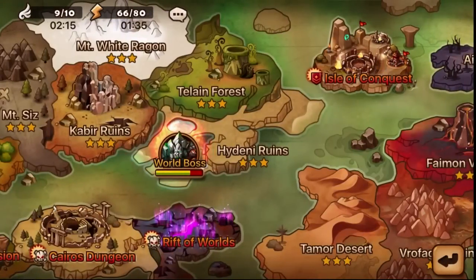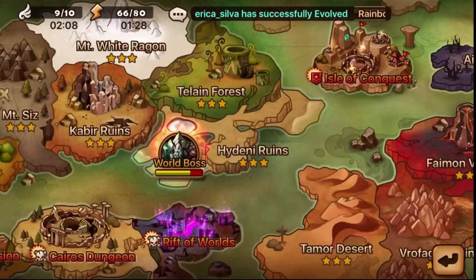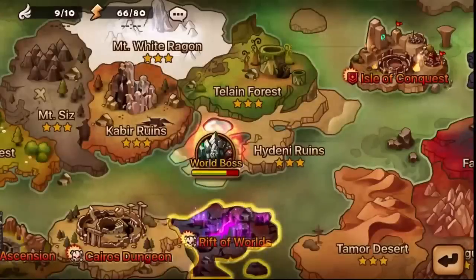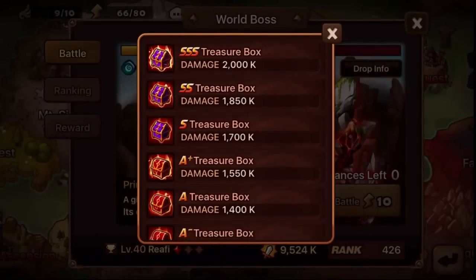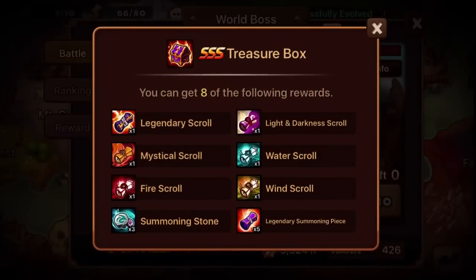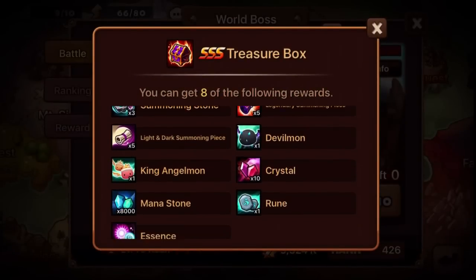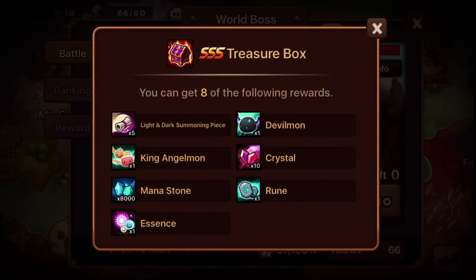Okay, so Chris Duarte says it's not worth it. I got nothing but mana and rune pieces. Yeah, that's what I figured. I figured it was going to be something similar to the world boss drop rate. If you look at the world boss drop info, I'll click on the triple S treasure box. It shows the same things, except without the Devilmon and the King Angemon. And instead of giving you runes, it gives you rune pieces or grindstones, and other materials that are available in the dungeons.